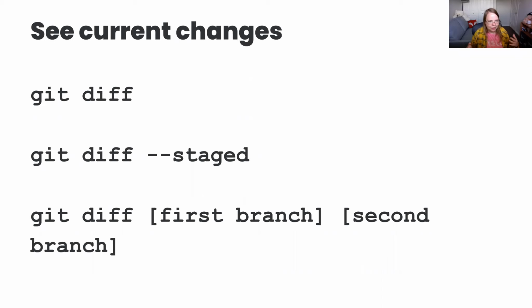Have you ever had a situation where you stage a file and like, oh, wait a second, I'm not sure if I meant to do that, and I'm not sure what really changed in there, and now I cannot see it because plain git diff wouldn't give you the difference. So you can use git diff with the staged flag to show you the difference between the current main branch and a staged commit. And then git diff first branch and second branch can show you the difference between two branches. Fantastic if you're doing merges or if you follow one of the most complicated Git Flow workflows.